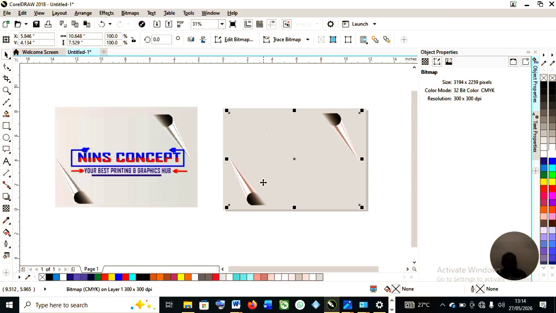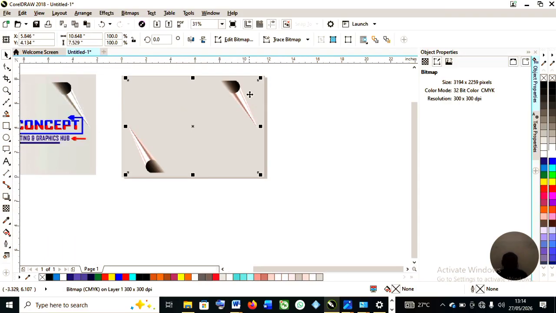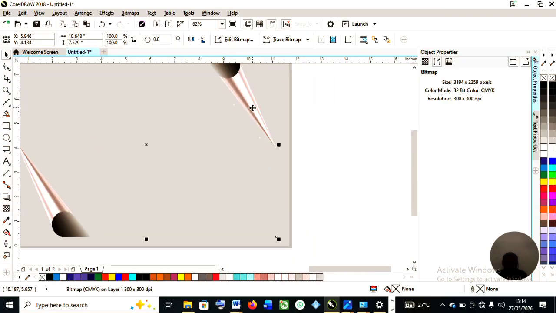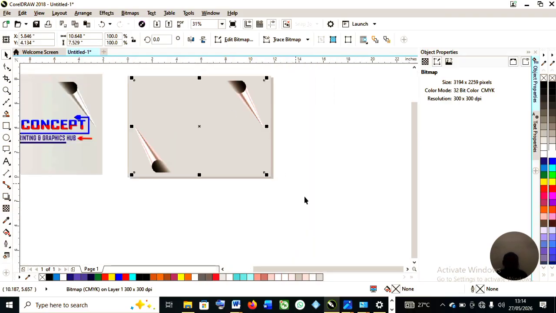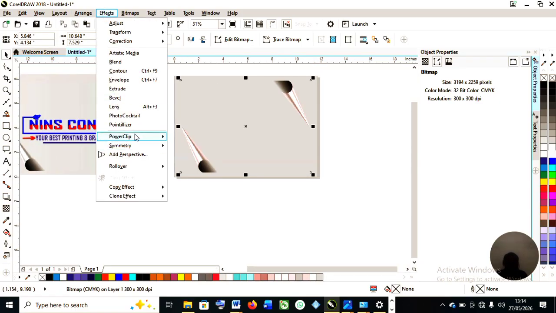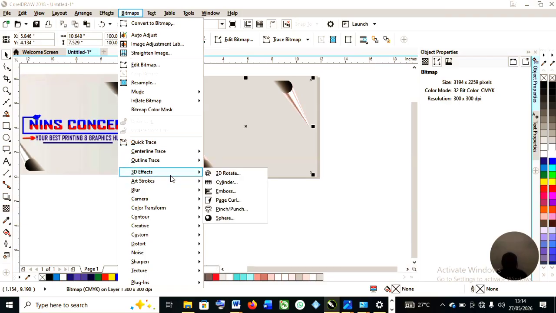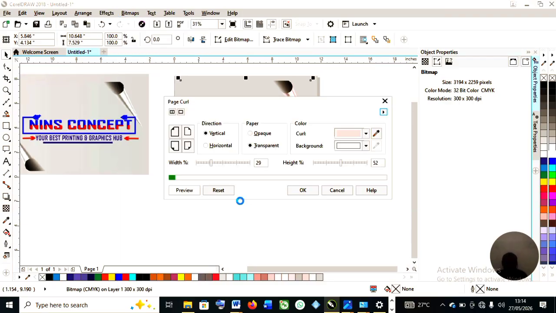Now if you notice, you see that the color here is not the same with the one here. You can actually choose to leave your color this way if you like it, but I want to change mine. So I'm going to go back again to bitmap, go down to 3D page coil.